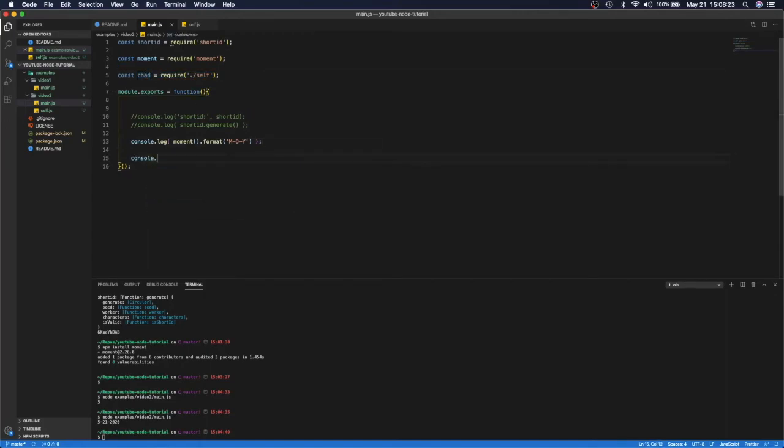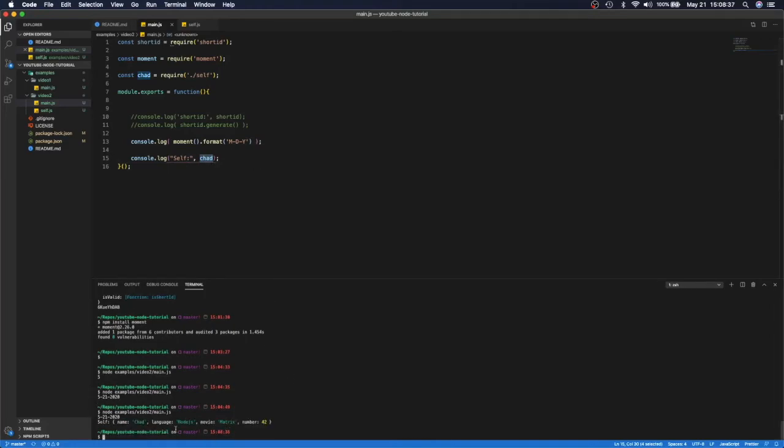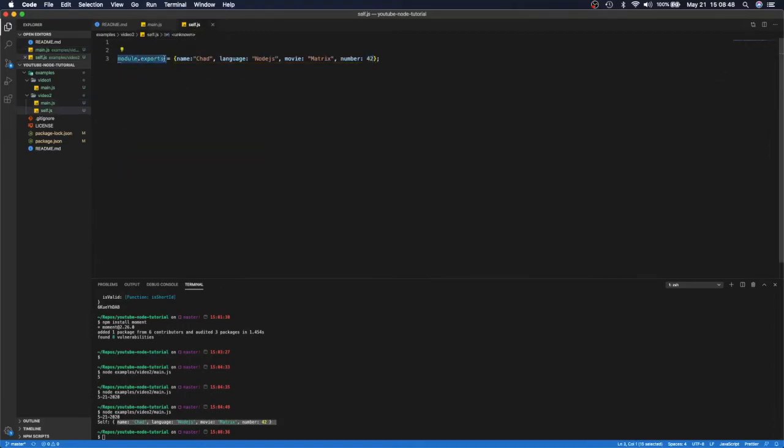And then if we want to log that just so we can see it, I'll log my self object like that. And again, no plus, I'm not appending it. It's not a string. I'm doing a comma, and I'm including it as a separate console log. And fire it. There it is. There's the date from the moment again, and there's the self object, and you can see it's got all the data attributed to it. So that's really it, right? You make the module.exports, and then that's what comes out.